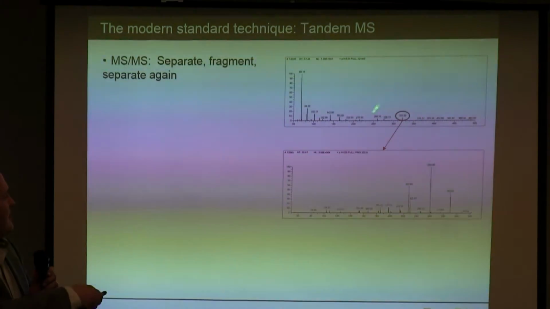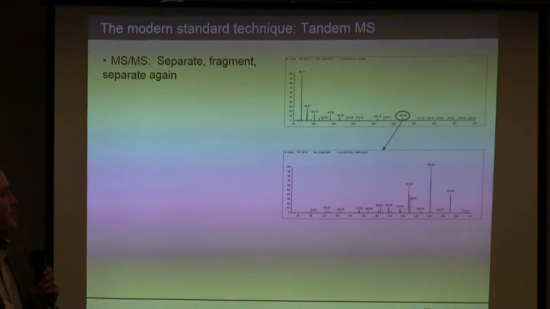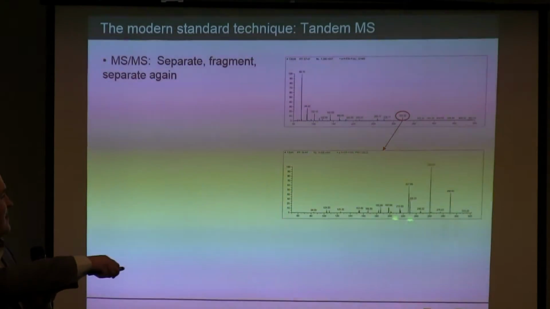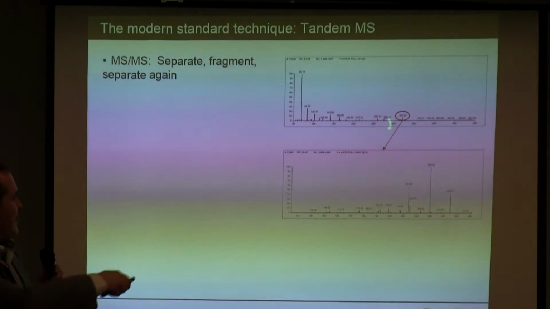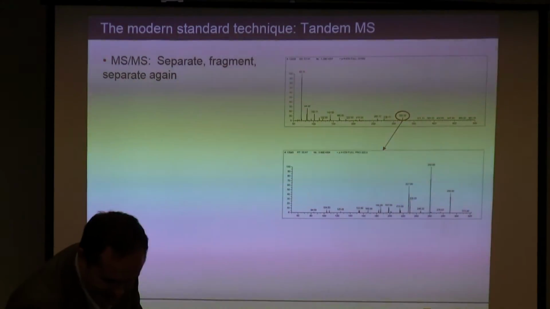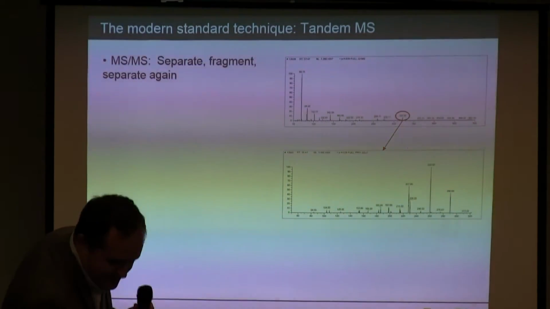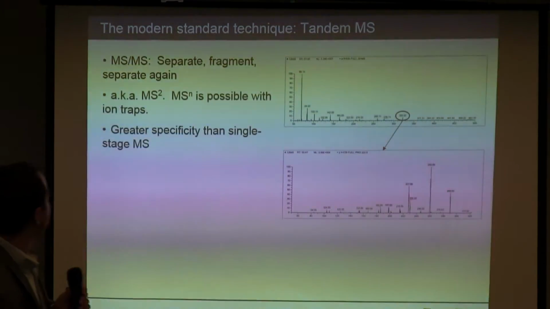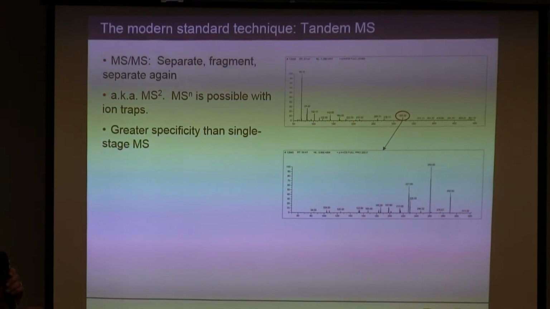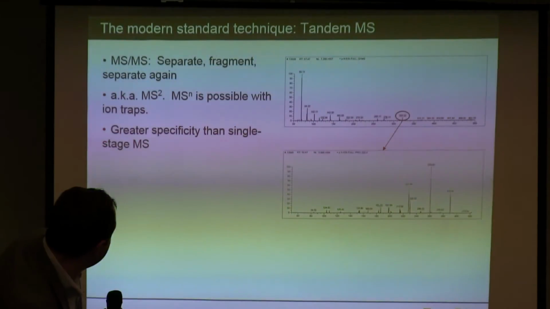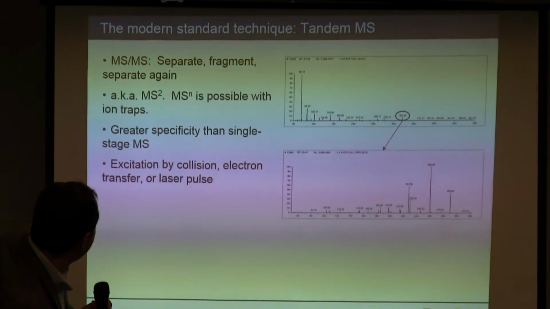Or if you have a mixture, let's say you're running a soil sample, you can have multiple peaks. This is going to be all fuzz. If you pick out a peak here, you get some selectivity, saying a peak here and a peak here, and you really get to start separating things. Sometimes this is called MS2. You can even do more fragmentation if you have an ion trap. It's much more specific than a single stage mass spec.